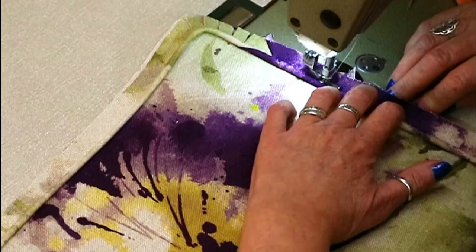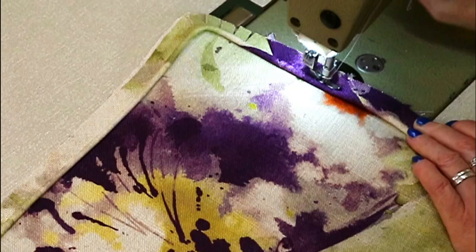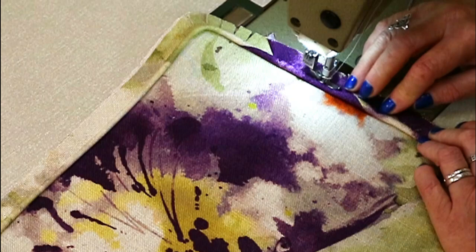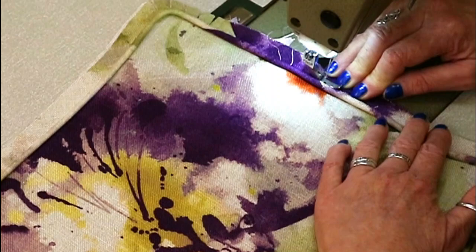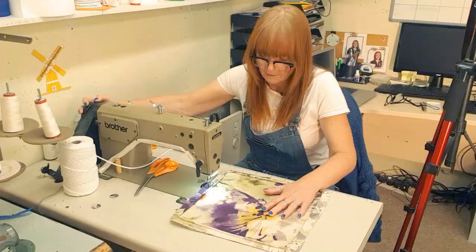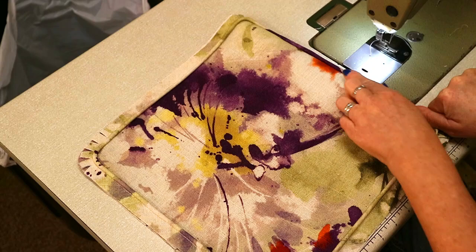Okay, and then also, obviously make sure your seam's opened out inside. It's not laying to one side. And then make sure you've got a nice straight line coming down here. Sometimes it's easy to forget that bit and you get a bit of a kink in it. And then finish off that sewing. So there we go. So that's the join on the bottom.